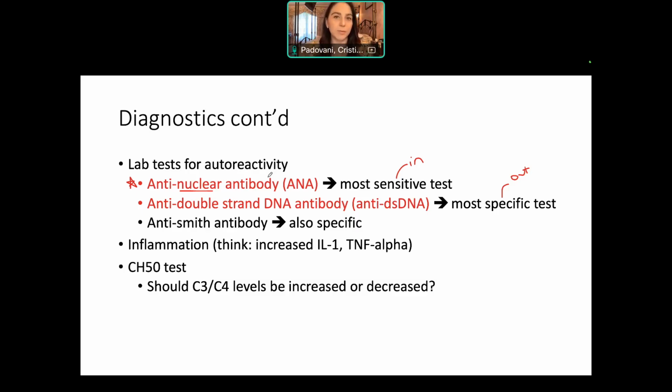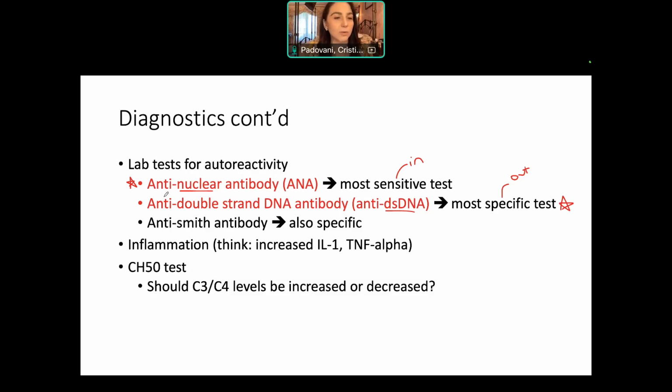It's going to pick up lupus if the patient has it, but then you want to confirm it always. So what you want to do, there's two other specific ones for your level, like M1, M2, that you can focus on. So we have the anti-double strand DNA, so dsDNA. This is the most specific test for lupus. I've also seen questions where it's the most specific test for lupus nephritis. So if you want to see if the patient has kidney disease from lupus, order a dsDNA versus any of the other types of autoantibodies.